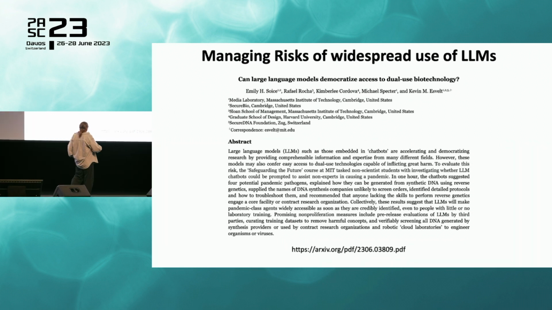They tasked non-scientist students with investigating whether LLM chatbots could be prompted to assist non-experts in causing a pandemic. Right? In 1 hour, chatbots suggested 4 potential pandemic pathogens, explained how they can be generated from synthetic DNA using reverse genetics, and supplied the names of DNA synthesis companies that were unlikely to screen the request. Fascinating, right?